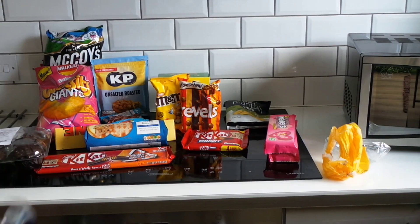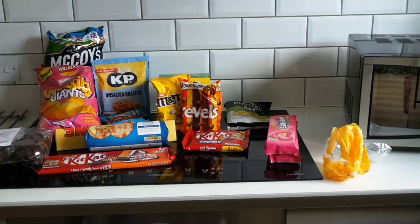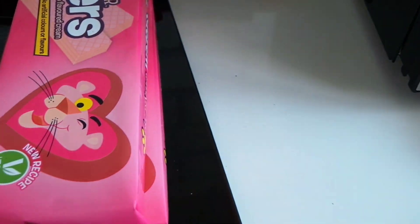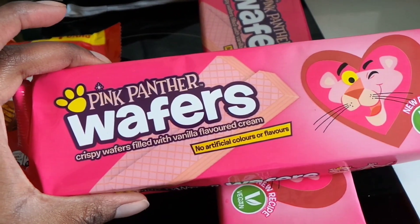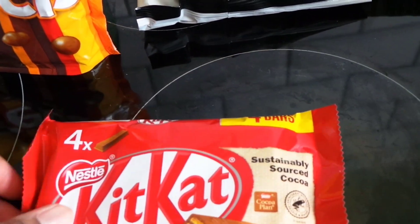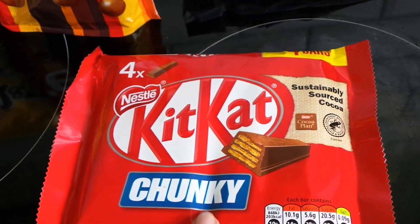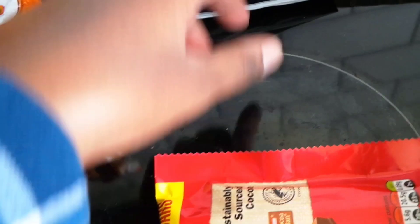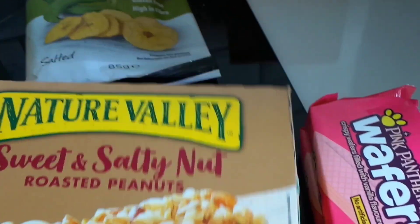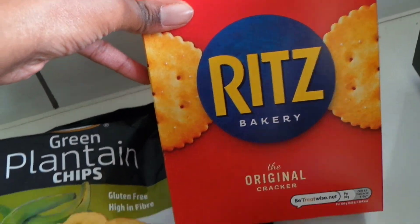Moving on to some last few bits — here is a loaf of bread that I forgot to mention before; it wasn't with all the other bread, so that's why I forgot it. Moving on to mainly snacks: I got two lots of pink panther wafer biscuits, and then some KitKat Chunkies. Now the whole chunky thing — it's more like a name, chunky by name but not so much by nature. Then we've got some Nature Valley bars, some plantain chips, and some Ritz crackers.